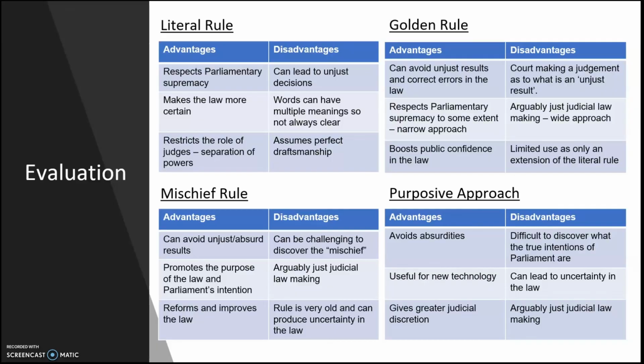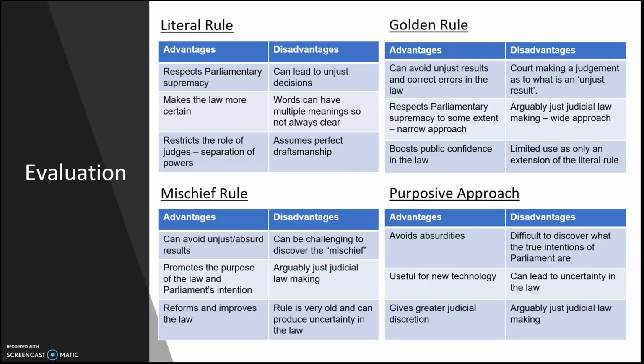It can be useful for new technology. A good example there is the Quintavalle case of the cloning. Clearly the judges, when they write the law, can't anticipate all future changes in technology, so it's really important that any future changes are brought in line with the purpose of the law, and that Quintavalle case is a really good example to use there.